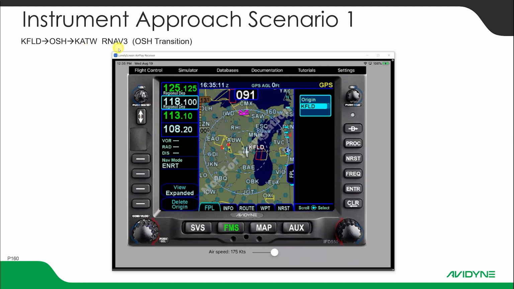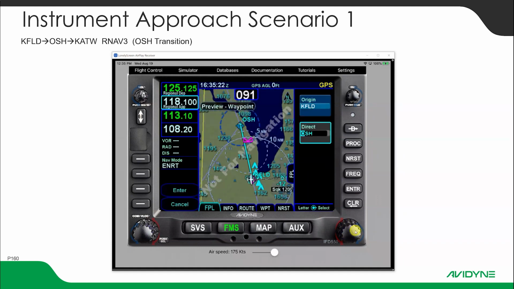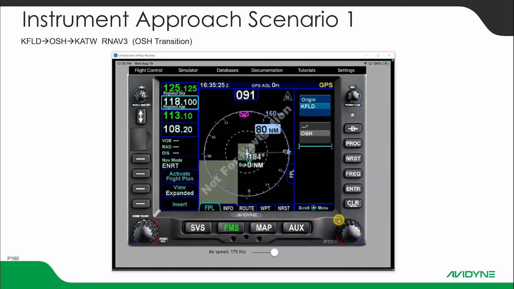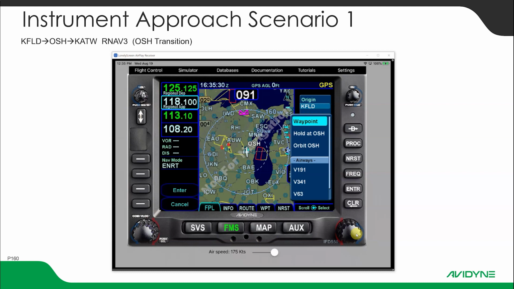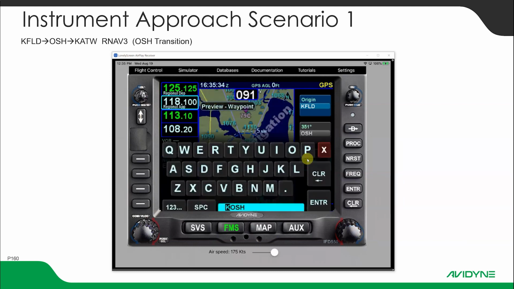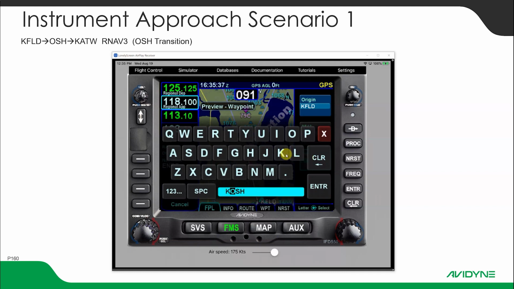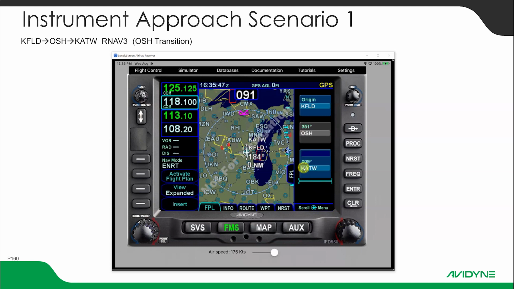And now we're going to enter in, I'm just going to push the FMS button here. I'm going to enter in OSH, and it nominates it because it's the nearest VOR, and then we're going to hit enter again. And I'll hit enter again, and I want to enter a waypoint, which is my destination. Enter again, and I want to touch here because I'm going to put in K, A, and then GeoPhil nominates ATW. I'm going to hit enter, and there's my flight plan. It's all ready to roll.